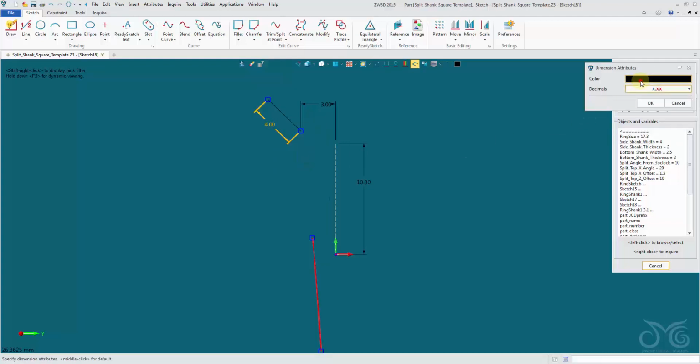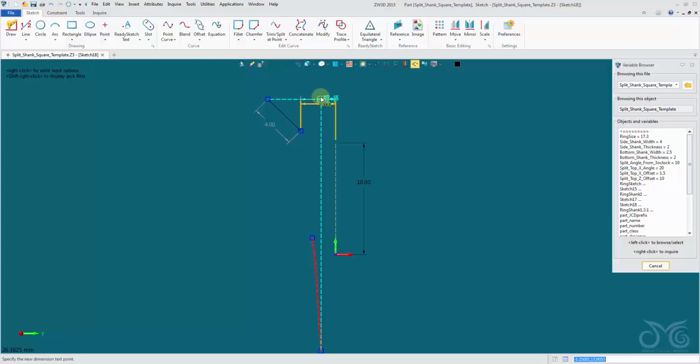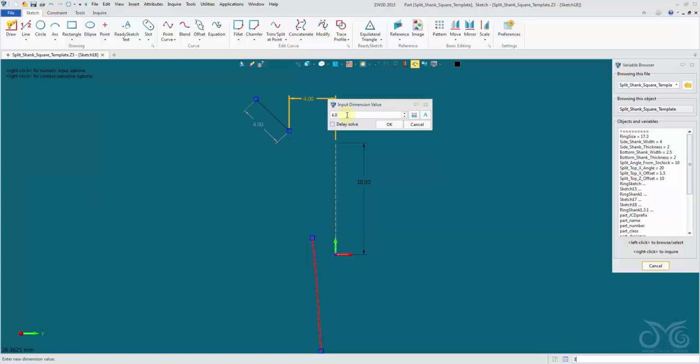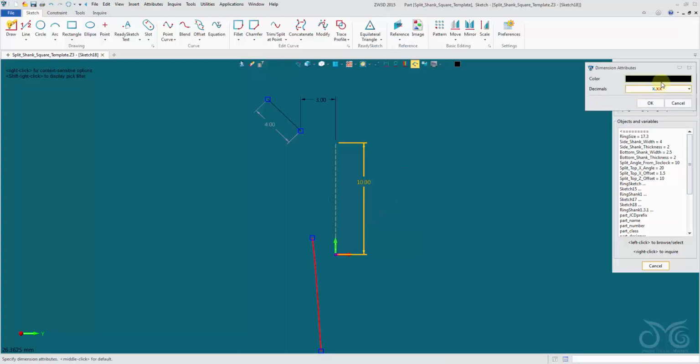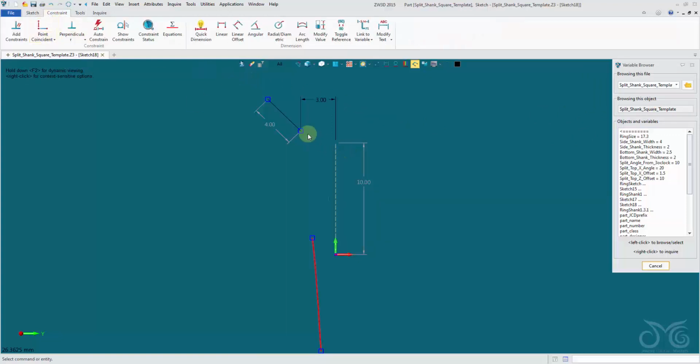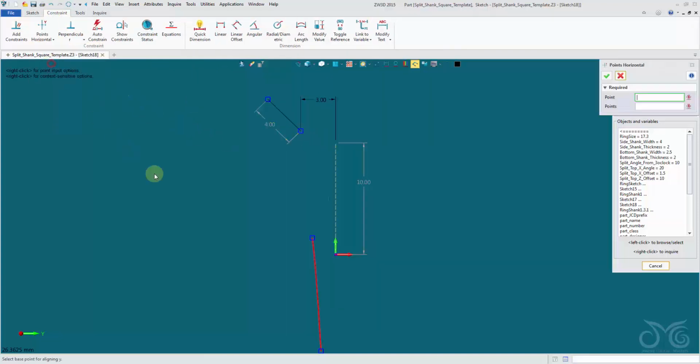I'll change the color to grey so that I know that I don't need to modify it. So we have this one constraint to control the Y offset. This one we don't need to modify because it is already linked up. I want to bring in a constraint to constrain these two to be on the same horizontal axis. So this point's horizontal.